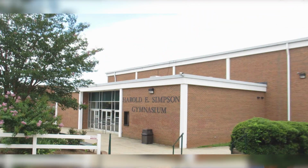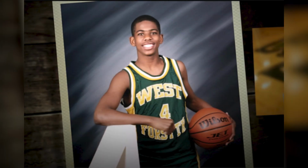Chris Paul played high school basketball in North Carolina outside of Wilmington at a high school called West Forsyth. He played 2 years on the junior varsity team before actually making it to the varsity team. You could probably argue that that's a good thing considering he probably got a hell of a lot more playing time on the JV team, got to actually become the leader in the role and all of those things. But that aside, it's still a challenge to not make the varsity team as a high schooler, right?